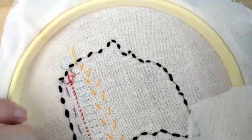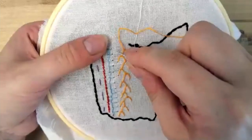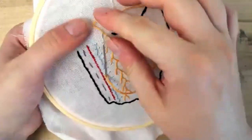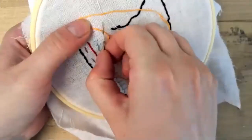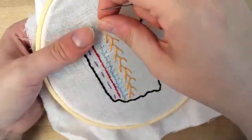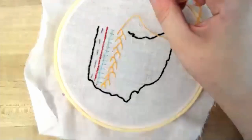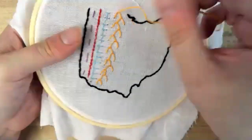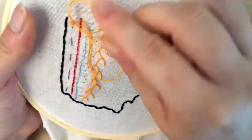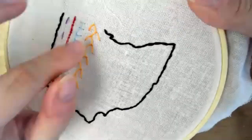Now that I'm getting towards the top, I'm going to check where my border is and make sure I'm not going on the outside of it. I think I can fit one more part of the feather in right about there. To finish this one, since you're holding this piece in place, do a small stitch that holds it in place and make sure your thread wraps around it.